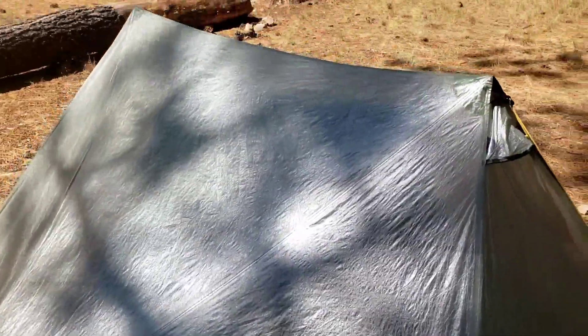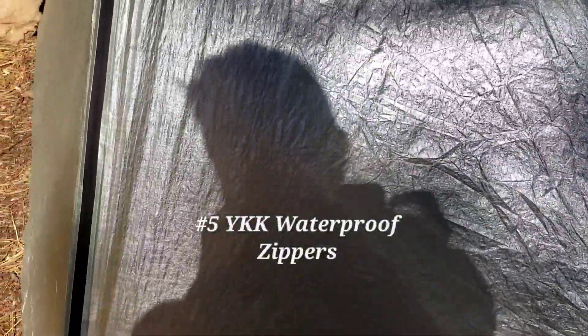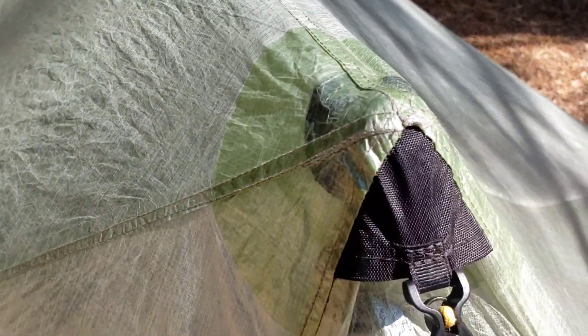This is my walk-around of the tent. This tent is just constructed so beautifully. You can see in the seams — every single one of them is just perfect. They really put a lot of care and attention to detail, and when you're spending that kind of money on a tent, that's nice to see. Beautifully stitched and beautifully taped. In the previous clip, I had just gone through a storm — most of these little videos I took in campgrounds so I could be better prepared and make a better attempt at a video.